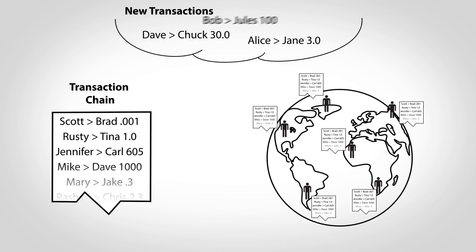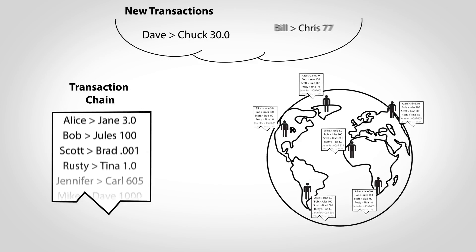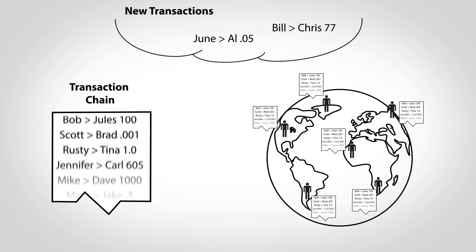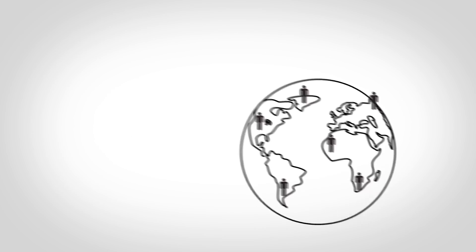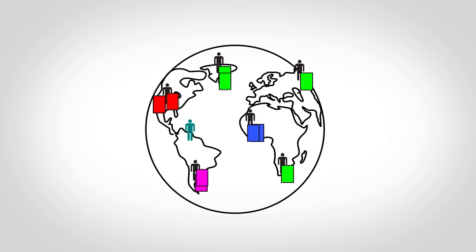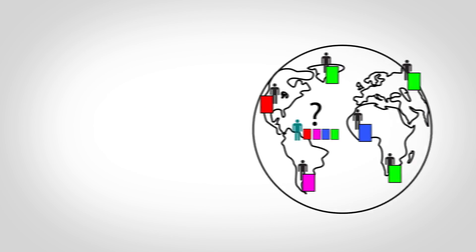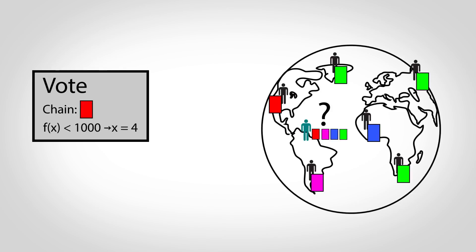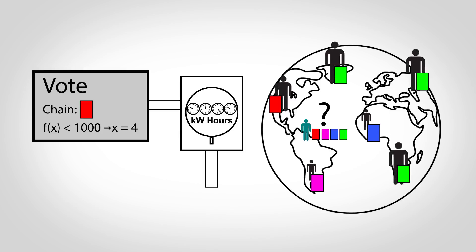So the lottery provides a way for the entire world to decide which transaction is next, but the math behind it also helps ensure everyone agrees about past transactions too. Suppose you're joining the network for the first time and request a copy of the transaction chain to get caught up but receive several different versions, which one should you trust? Ideally, you would trust the one that the majority of people are using, but determining this on the internet is difficult. What would stop a single person from voting millions of times? Bitcoin prevents this by requiring people to solve math problems to vote. This causes each vote to have a cost and computing power, making it unlikely that a single person or group could ever afford to outvote or outcompute the majority of users.